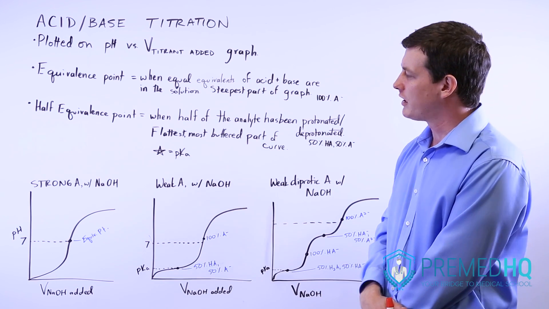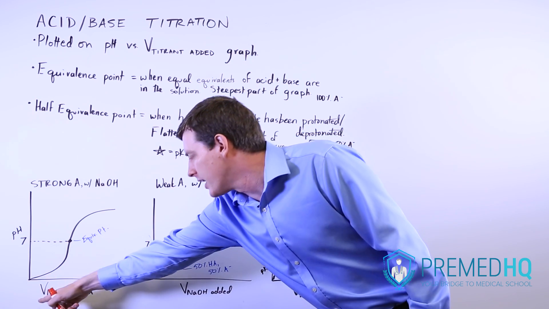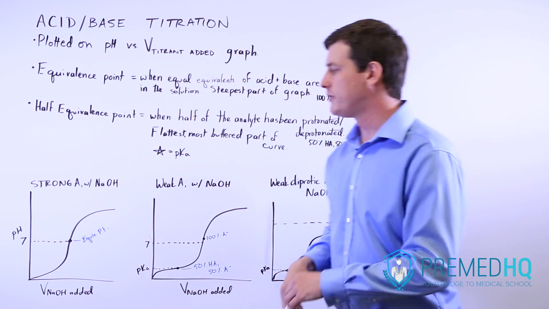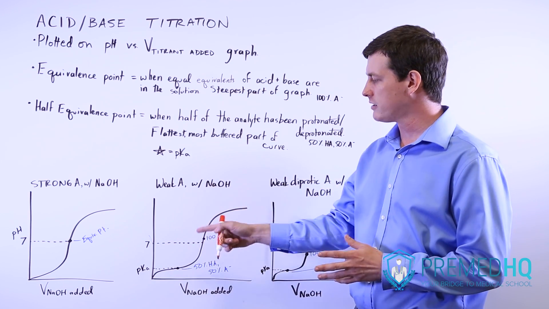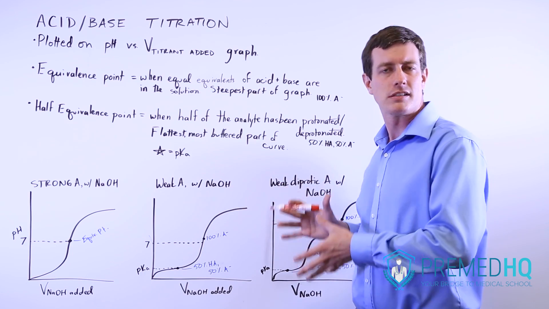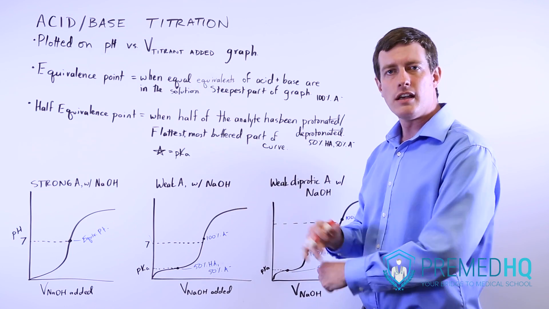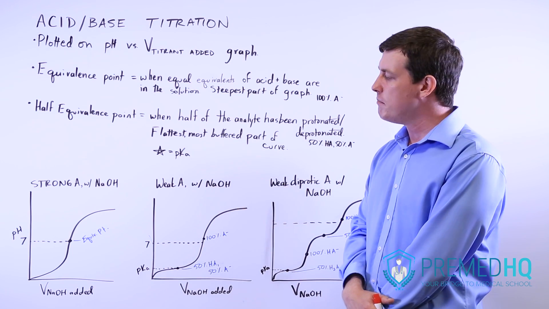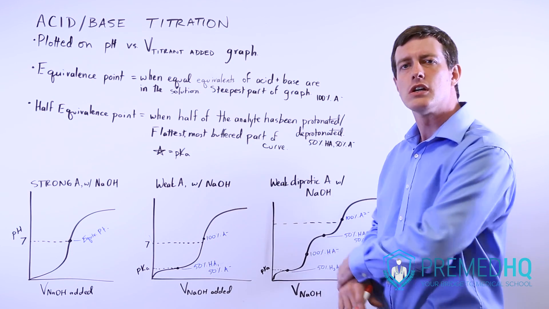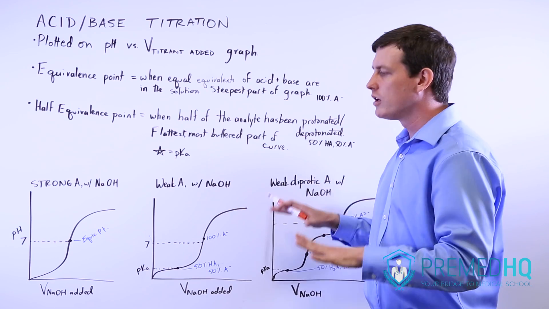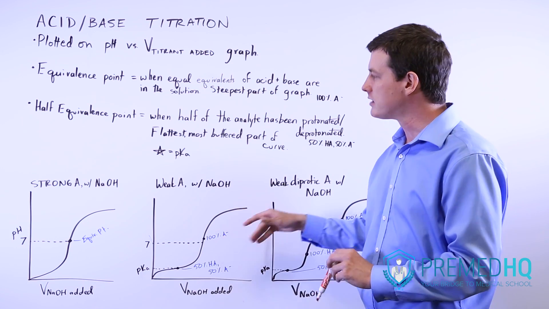An acid-base titration is always graphed on a pH scale for the y-axis and the volume of titrant added for the x-axis. If it was a base being titrated with an acid, you would add something like HCl or one of the strong acids to titrate that base, and it would have an opposite-shaped curve. But before we go through analyzing these curves, we should go over some of the core concepts and the most important points on this graph.